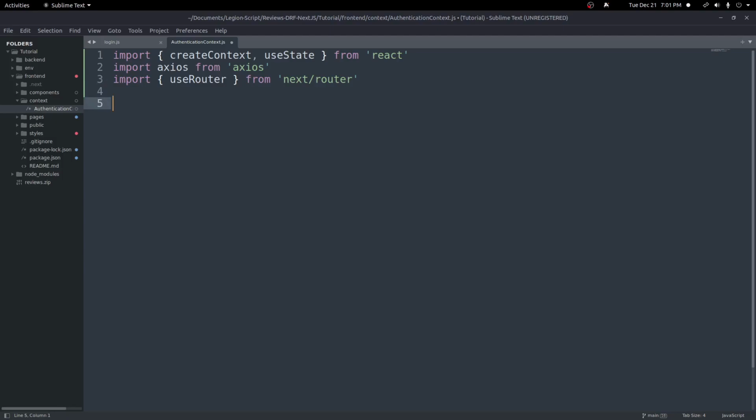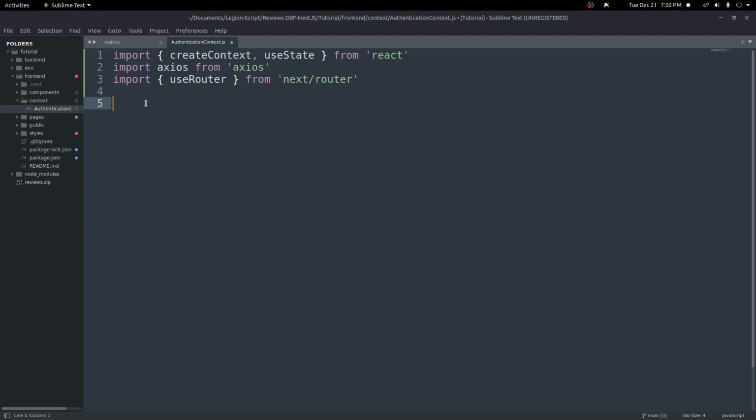Okay. Now the next two steps will be to set up our context using createContext, which is this function we imported from React. And I'll put a link to the context documentation if you want to read up more on this. But what this will allow us to do is set some global functions and global state values in here that we can access anywhere in our application. So that's all we're really doing here is we're going to create a user, an access token, and an error state value, and then a login, register, logout, and all those functions as global functions we can call anywhere. And so what we can do then is we can access our user anywhere in our application from what we set up in this file. So hopefully that makes sense.